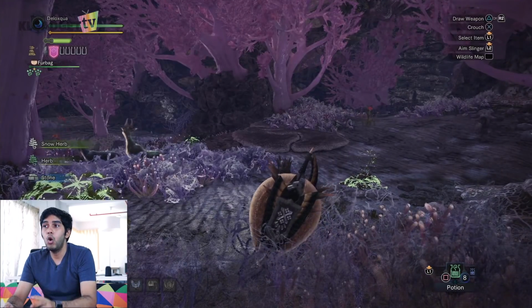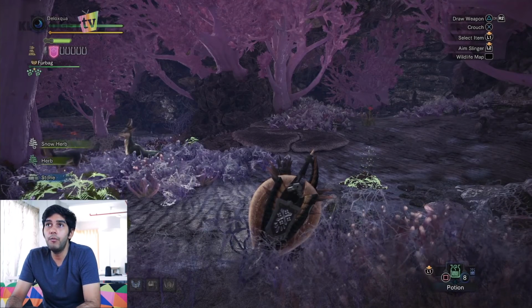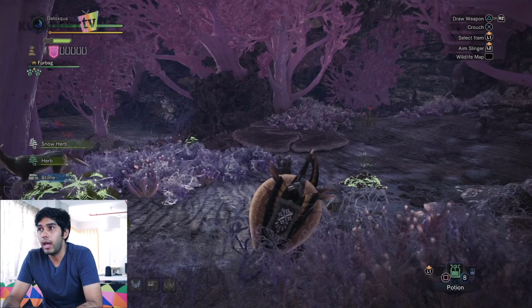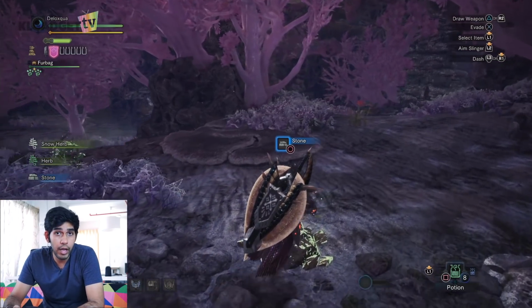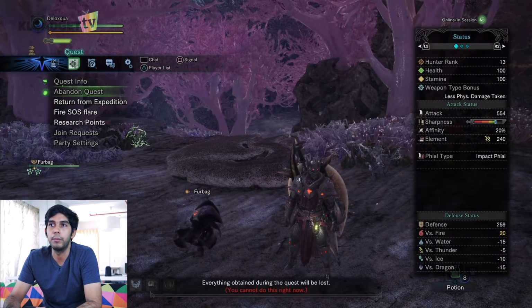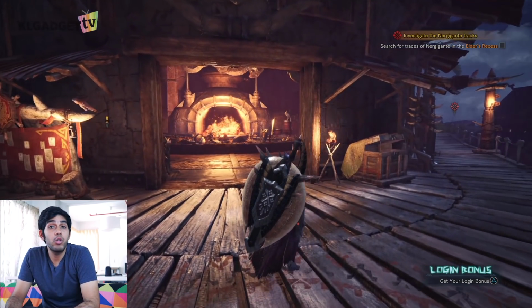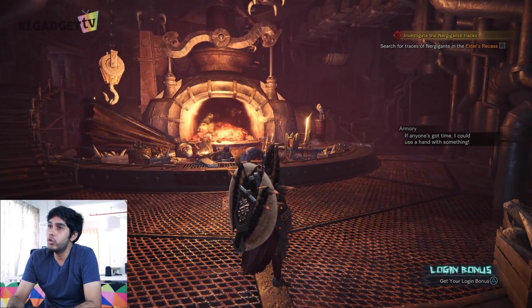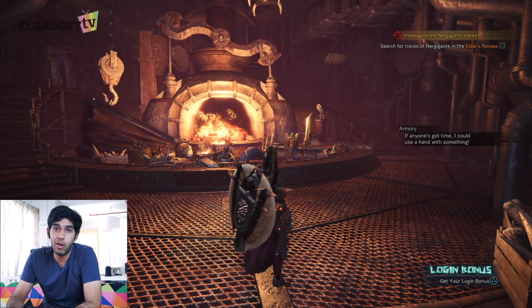Now, let's get back over to the game mechanics, because right now they have actually changed how you upgrade your weapon and how you can modify some of the weapons that are available in the game. So with that, let's head back over to the town. Alright guys, so we are back in town. So now we're going to head over to the workshop. Now the workshop, similar to the other Monster Hunters, is where you craft your weapons and you upgrade your weapons.